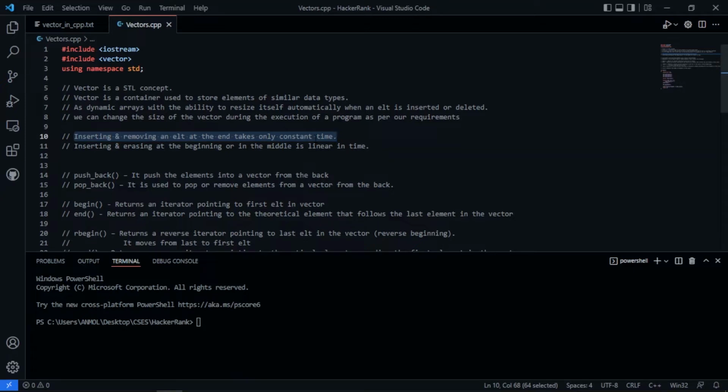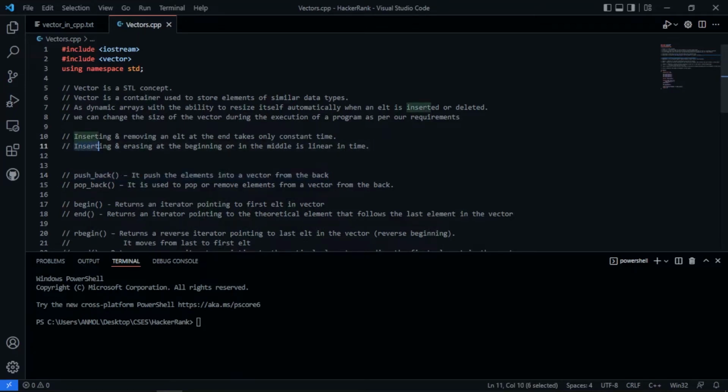We use push_back as a function to insert an element into the vector from the backside.